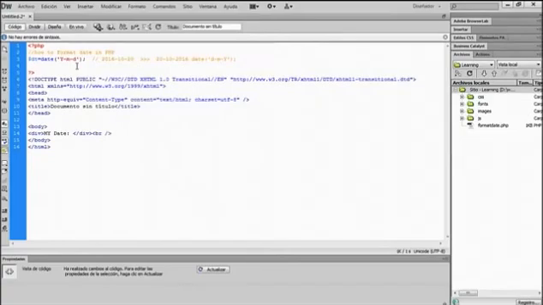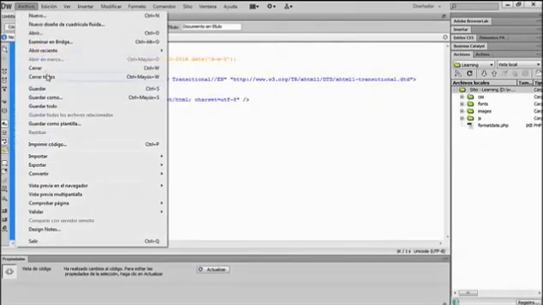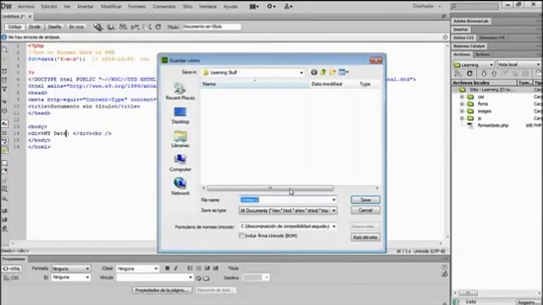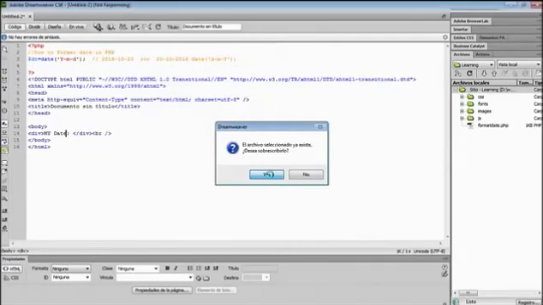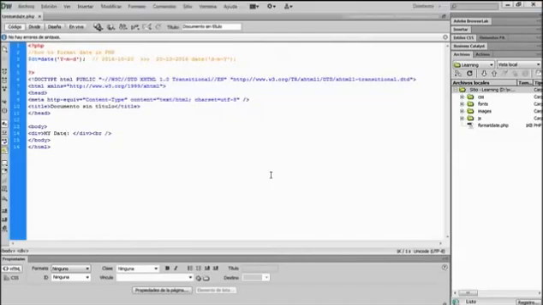Once this is done, now you can open your browser to check the coding you have done so far, whether it's working fine or not. Before going to the browser, you need to save this file. Go to the file menu, click save, give any name with .php extension and save it. I am saving with the old page name, that's why it's giving the replacement option, but in your case it will not come.